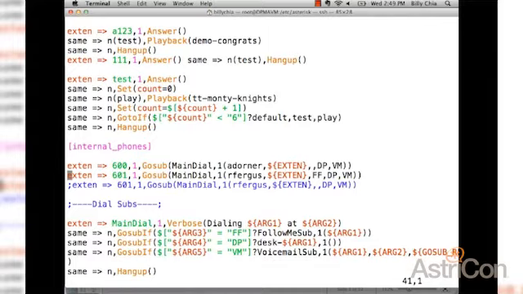Now, how many people are familiar with macro? Have you used macro? Okay. How many people have used GoSub? Okay. So the beauty of GoSub, in fact, macro in the modern versions of Asterisk is deprecated. So macro had a bunch of problems, and it's now gone away. So if you're on a modern version of Asterisk, you really want to use GoSub anyway. It's been around for quite a while. I think at least since 1.6 in the series there. I'm pretty sure you can use it on 1.6.2.